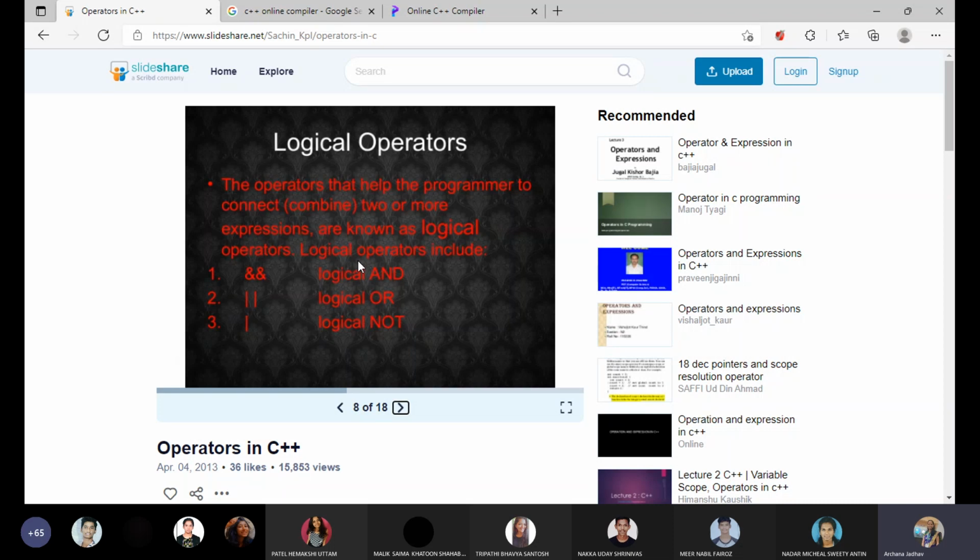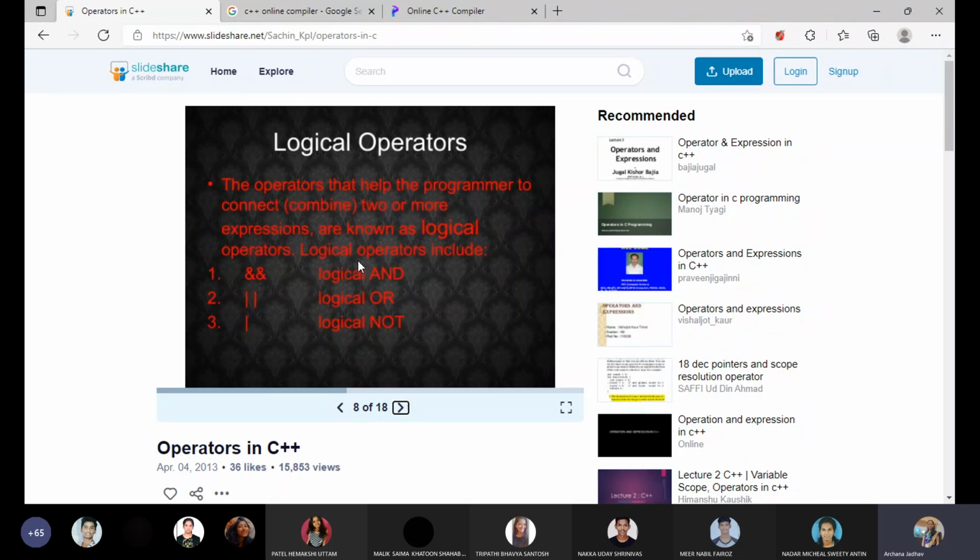Okay, suppose I am writing a condition, if A is greater than B, I want to check this condition, and I also want to check B is equal to C. So I will write if A is greater than B and B is equal to C. If I want both statements to be evaluated, I will make use of this logical AND.